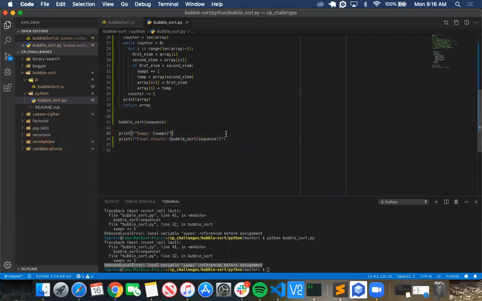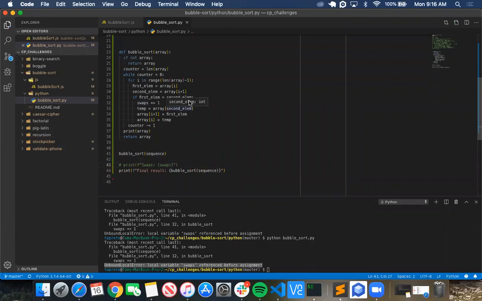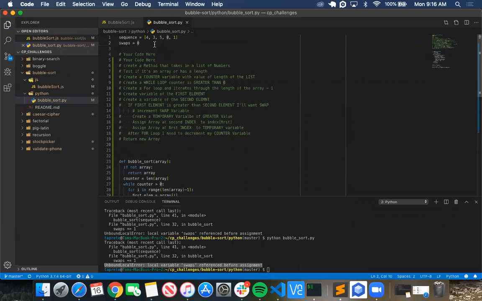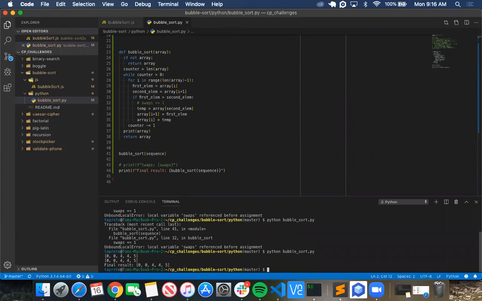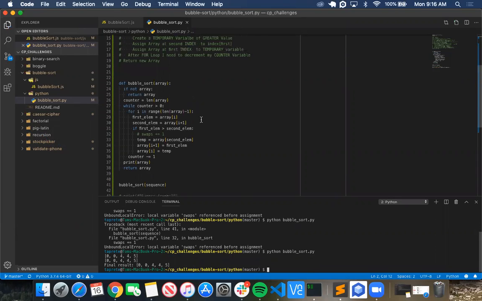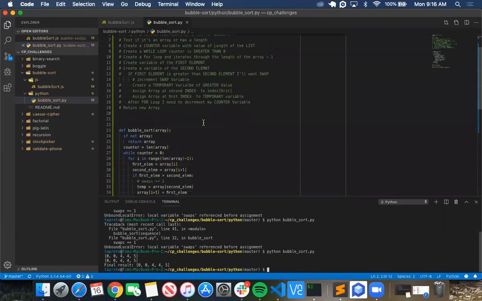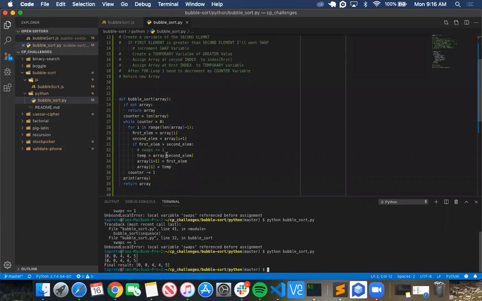Let's just get rid of the swaps and just see if our algorithm actually works. Uh-oh. That didn't work. It had something to do with here.